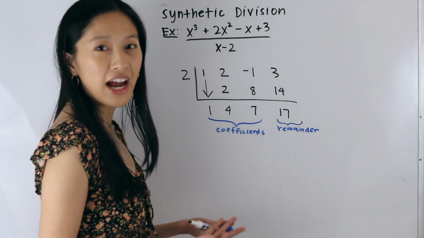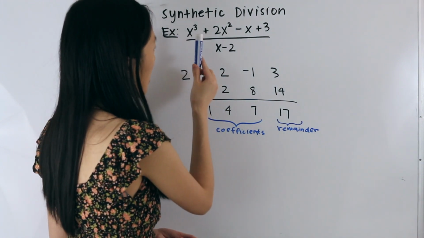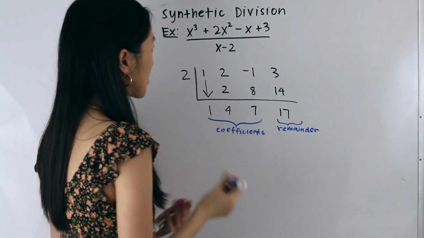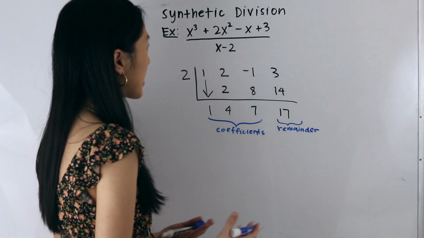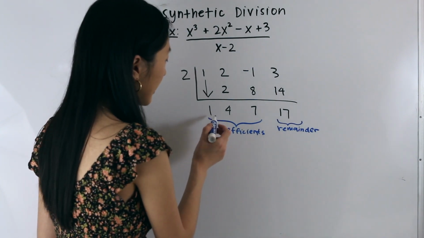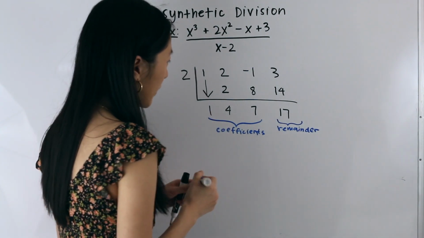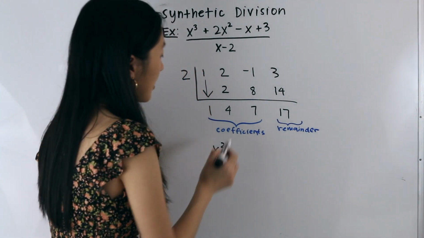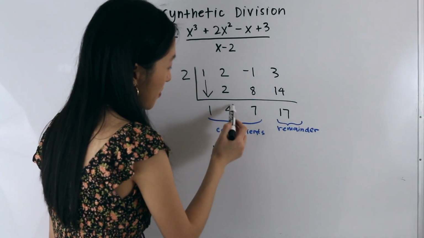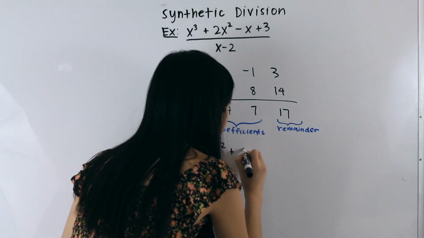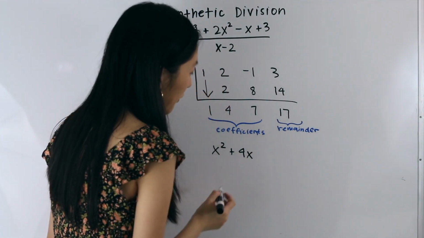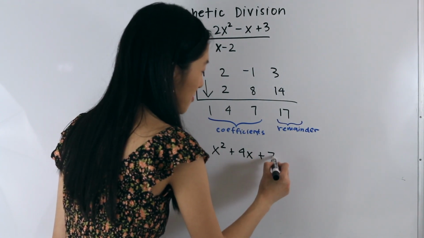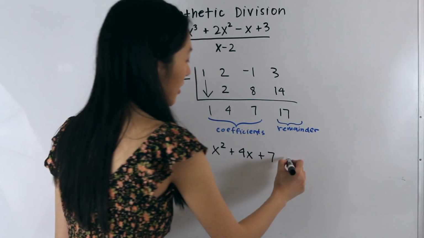And next what we do is we take a look at our numerator and take a look at what the highest power of x we have is. And in this case, it is the x cubed. So we subtract 1 from the power, and so we end up with x squared. So this 1 is the coefficient corresponding to x squared. And then this is the coefficient corresponding to x. So we're just subtracting 1 power. And if we subtract another power again, we just end up with a coefficient. So this last term is just equal to 7. And we have our remainder.